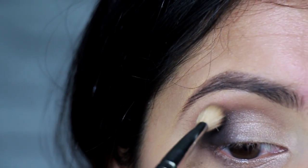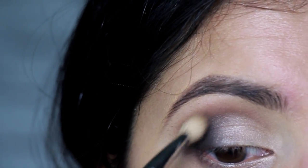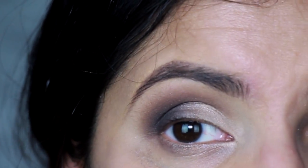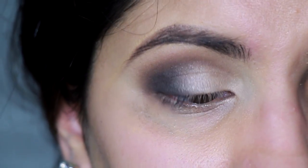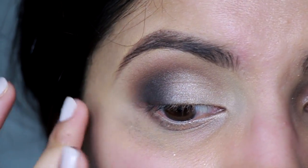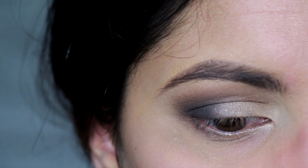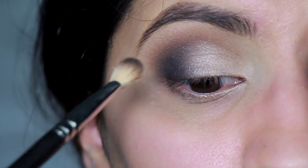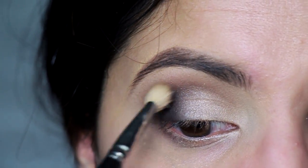Then you want to take the very first shade, the taupe shade, and make sure everything's blended out. You have to do a lot of back and forth, because if you don't take your time, it's going to look like a mess. So you have to take your time. I know it's very tedious. I'm going to leave this video in live view so you can see how much blending actually goes into blending out the eyeshadow. I know a lot of beauty gurus speed up the process. I do that too, just to save time. But blending is very, very important. You have to go back and forth and make sure that everything's blended out.